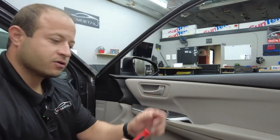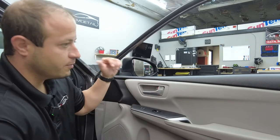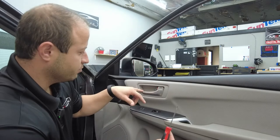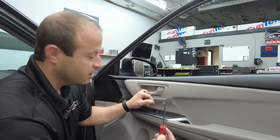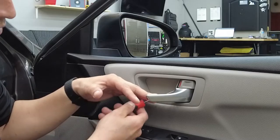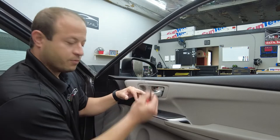All right guys, so this is a snap-on tool I was telling you guys about, just a little L hook right here. We're gonna pop this out under the screw, and then we'll be able to pop the panel back. So real quick guys, when you're using these, make sure you don't scratch the plastic. It will leave a mark, it's not gonna come out. So easiest way to do this, you're gonna pull the handle back. We're gonna put it behind the handle, grab behind the plastic, where it feels safe, and we pull it back.